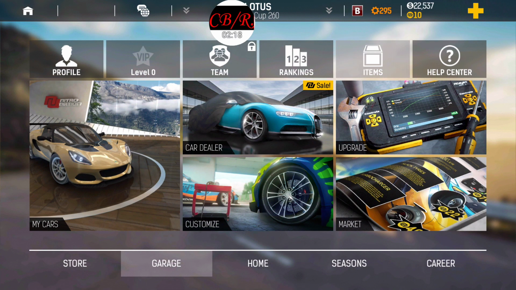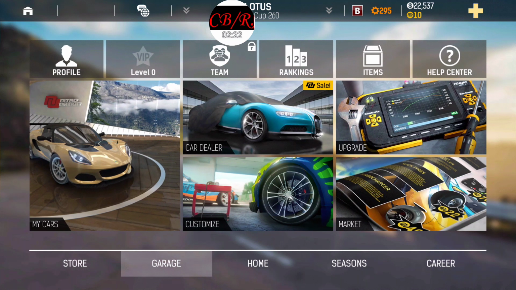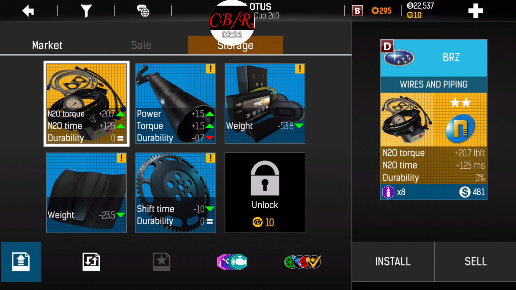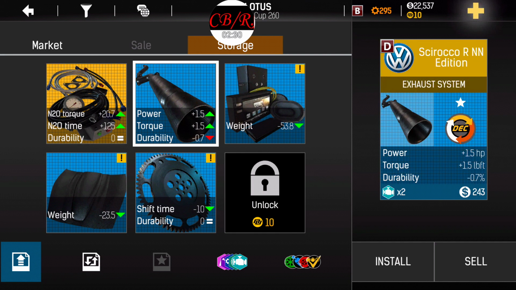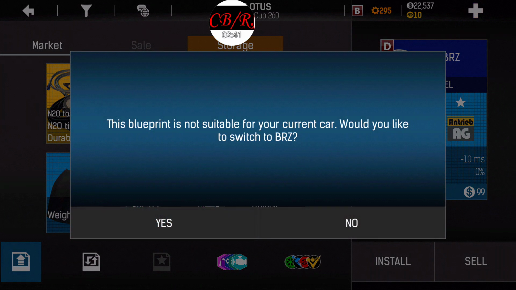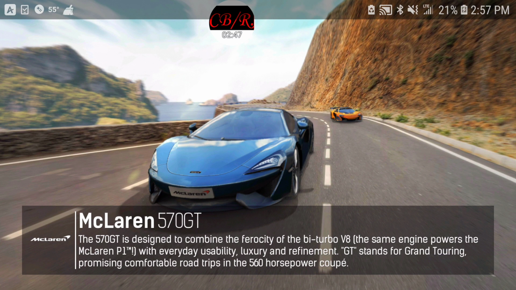It might have been, actually. But who knows? I don't know what it was for. Actually, no, I think I can go in my inventory. Garage items. That's for the BRZ. What the? Scirocco, the BRZ, Scirocco. I don't want this junk. I guess I'll install it. Yes. I guess I'll install all these, because then I can get rid of them.